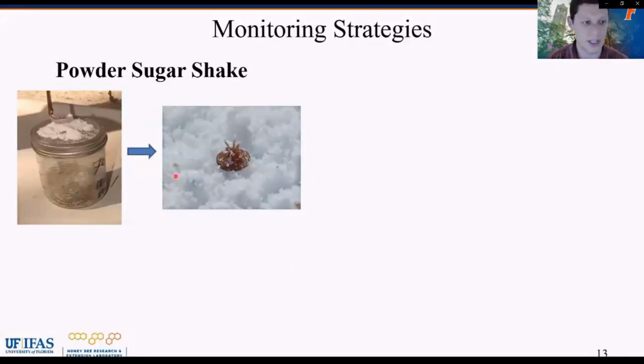Then you flip it over and gently shake it out, and the mites will start coming out. Now, the con of this is that you really don't know if you've missed some mites because you're not going to go back in there and check when those bees are all sticky and mad at you. So it's a nice way to do a little estimate, but maybe not the most accurate.